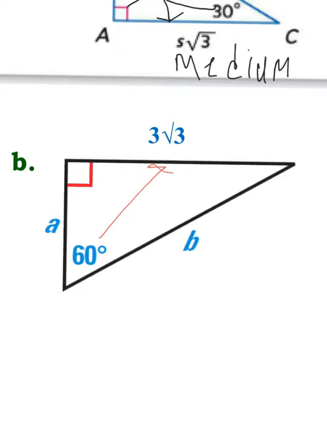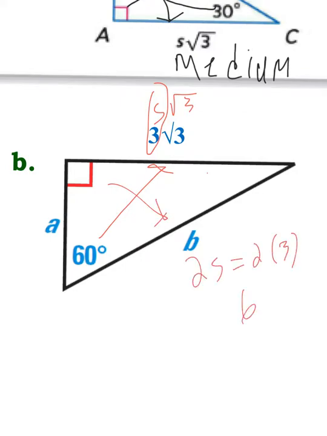So this is my S square root 3. So that means 3 is S. Which one's S? Well, this is 90, so this is my 2s one. So that means this one's 2 times 3, which is 6. So that means A is the S side, and that's true, because by process of elimination, I know that's 30. And so A is going to equal 6 square root 3.